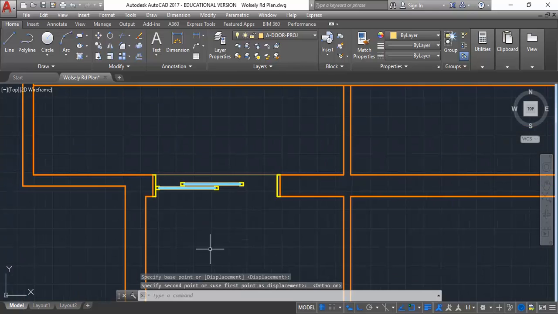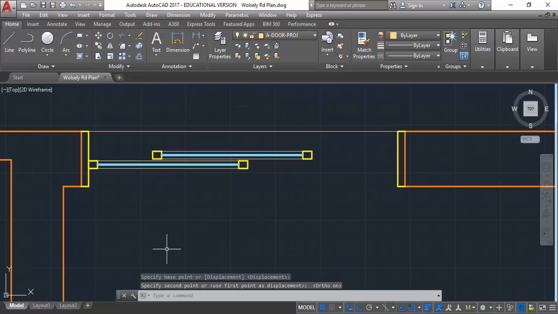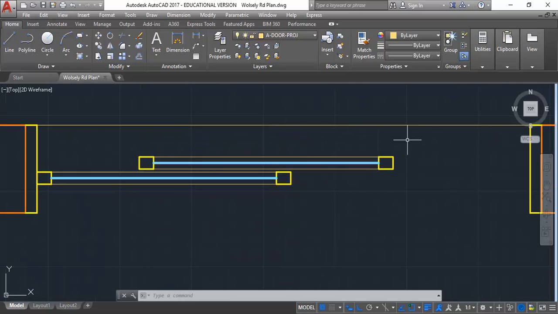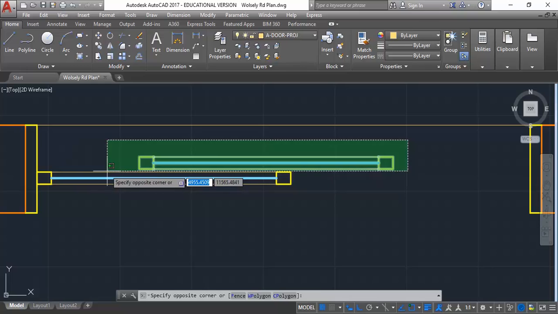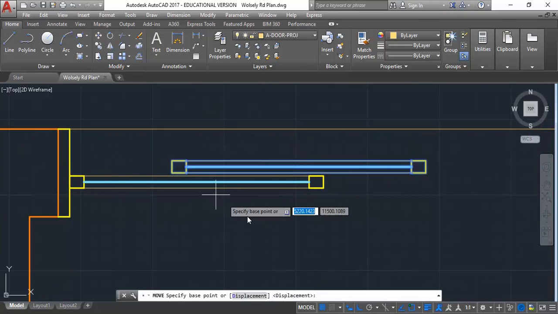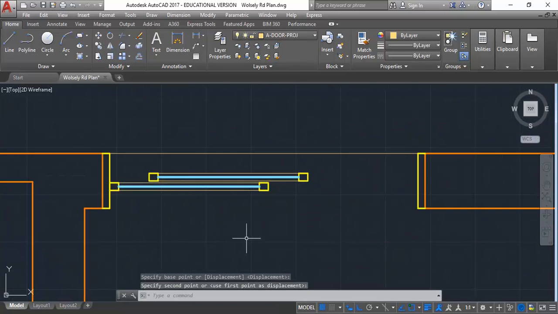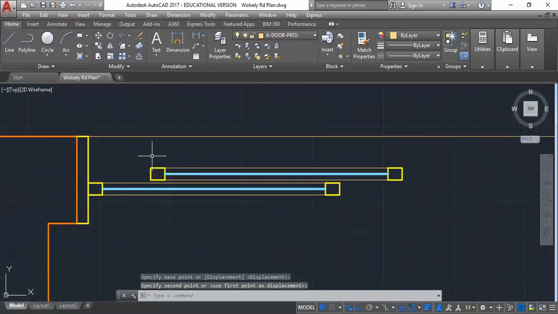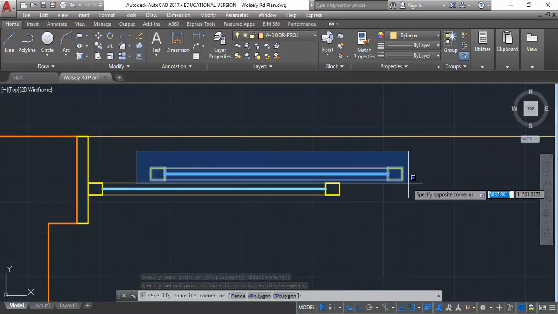So something like that. There's no rule about the amount that you need to show sliding doors in the open position. Sometimes it's a good idea to bring them back even further so that you're showing a good amount of the opening. But it's entirely up to you.